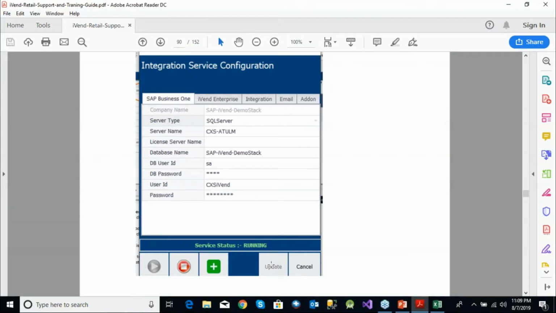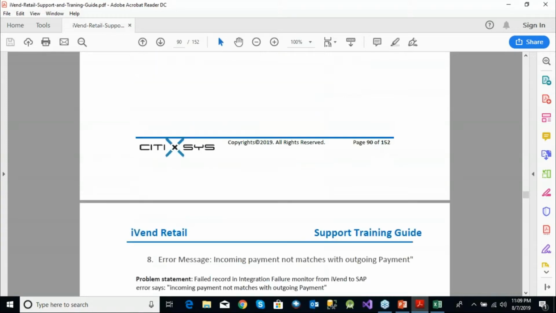If there is any connection failure and you click on update, it will show a red bar over here that it is unable to connect to the SAP B1 system, due to which this error is coming.